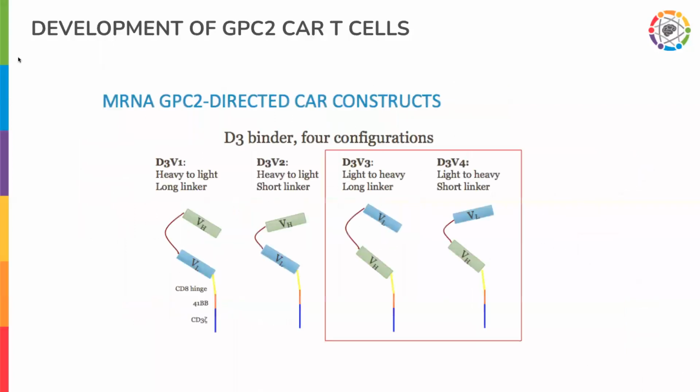Next slide. And then because I'm focused on CAR T cells, I was intrigued to go after this target with a CAR, and so developed 4 different CARs and focused in on 2 of them, which I have here in the red box. For the sake of time, I won't go through this in too much detail, but happy to talk offline about it later. You can go to the next slide.